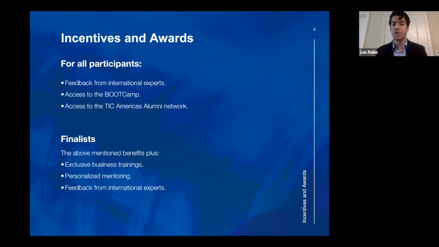You will also have access to the bootcamp. What is a bootcamp? It's an online training program that offers tools and resources to entrepreneurs of this hemisphere, provided by the YABT. It's completely free. I recommend you visit the YABT Bootcamp website, in which you will be able to see all the recorded sessions that we have available. In that way, you can also learn a little bit more about different areas from different experts around the world that will help you get your project to the next level.